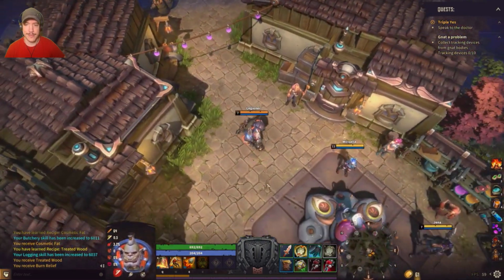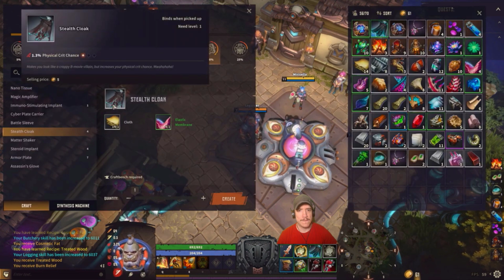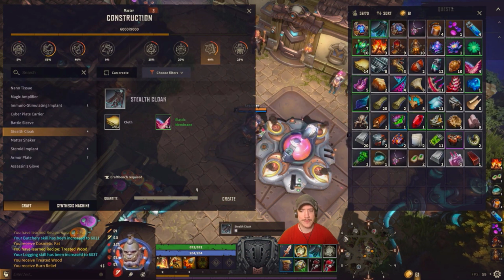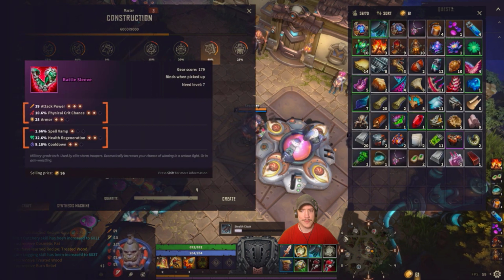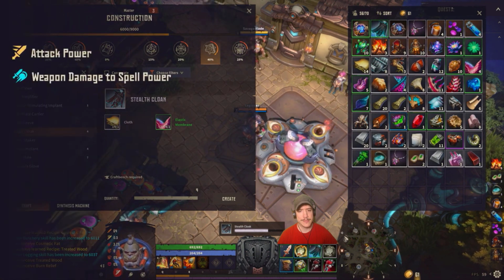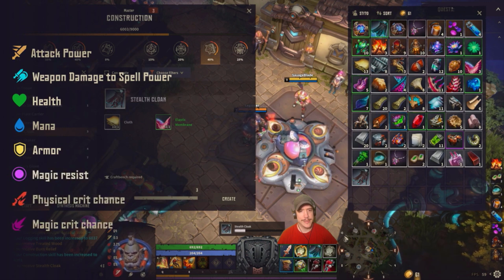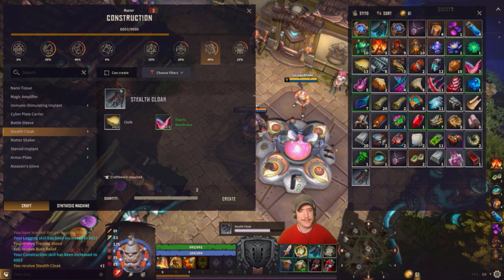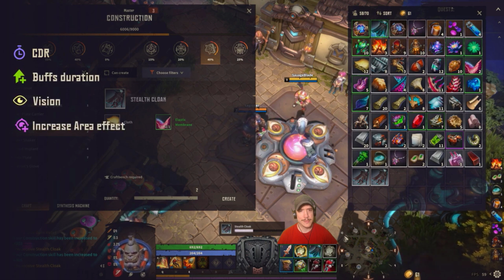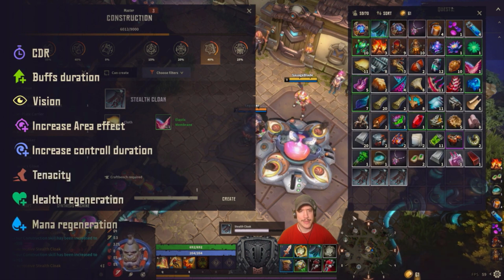Well, it's about time we looked at the crafting professions themselves. Here's the construction profession. This is all about crafting artifacts, items that are inserted into the active panel on the hero's screen. Artifacts have two baskets of characteristics, primary and secondary. The primary artifact basket carries basic characteristics in the game, such as attack power, spell power, health, mana, armor, magic resist, physical crit chance, and magical crit chance. The secondary basket carries a set of characteristics that include such parameters as cooldown reduction, buff duration, vision radius, increased area effects, increased control duration, tenacity, health regeneration, mana regeneration, and many more.